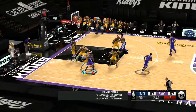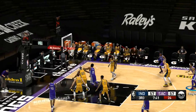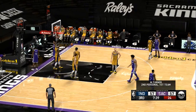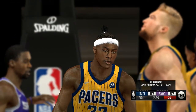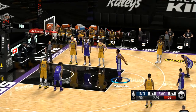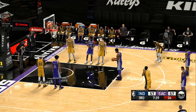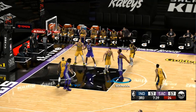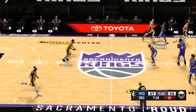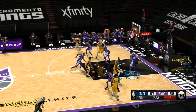Barnes with it. A pass to Fox. Here's Hogley expanding his range. But they recover it. Here's Whiteside. And a foul called on the shot. Got him on the way up that time, so he'll shoot two right here. And he's just had one attempt at the line early. 76% from the stripe for him to this point of the season. He's been a completely different guy at the line this season. I mean, last year, you weren't sure what you were going to get when you got to the stripe. There's no way we could have expected such a huge increase in those free throw percentage numbers.